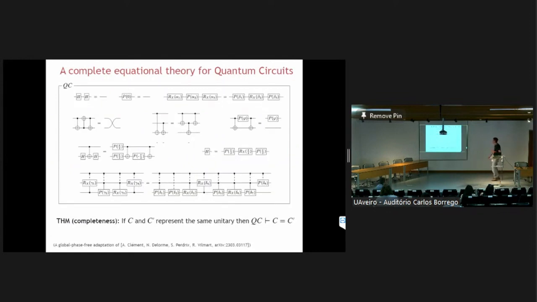In particular, for instance, the first rule, this one, is an Euler decomposition. Here it means that for any angle alpha, there exist angles beta such that the equation is true. And if your circuit here is in Clifford plus T, you are going to go outside of this fragment. So you cannot use this rule, and then you lose completeness. And the question was about the number of rules that we get. Maybe there is a finite axiomatization for Clifford plus T, I don't know, but there is nothing preventing a finite equational theory, which will be different from this one because you have to somehow simulate this and this in Clifford plus T.